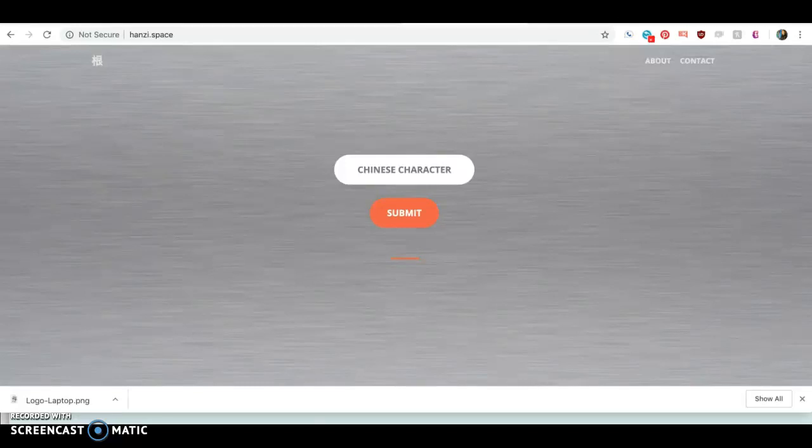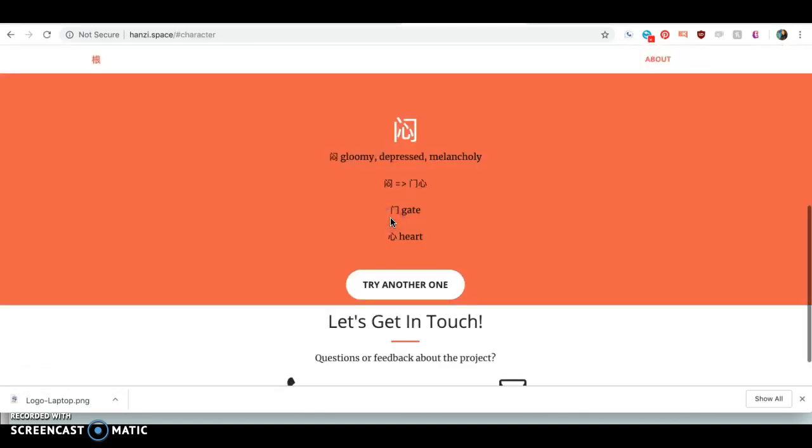My project is a web application that does Chinese characters translation and decomposition. I built this website because it's very important for Chinese language learners not only to know the meaning of each individual character, but also the keys that each character consists of.